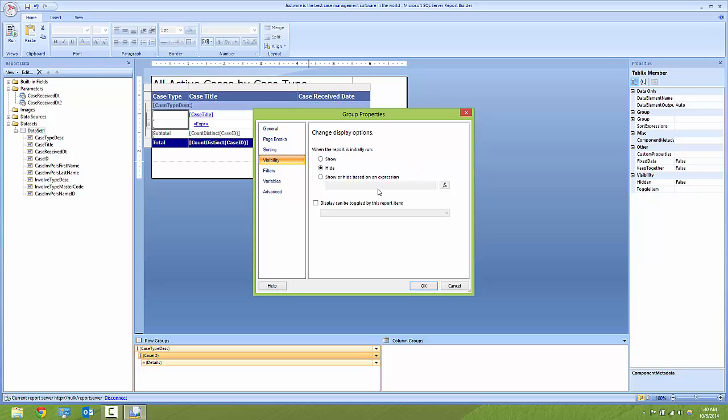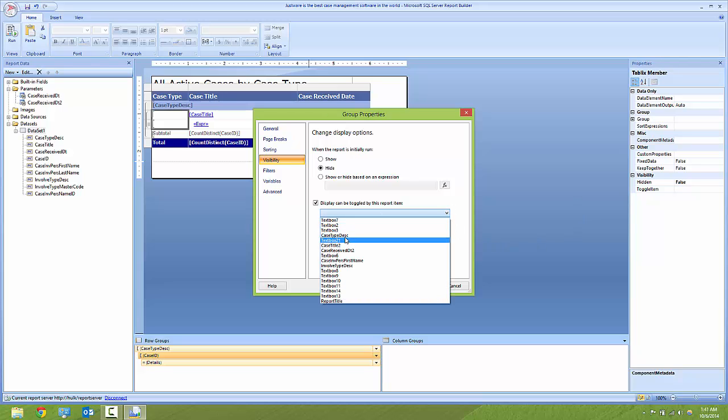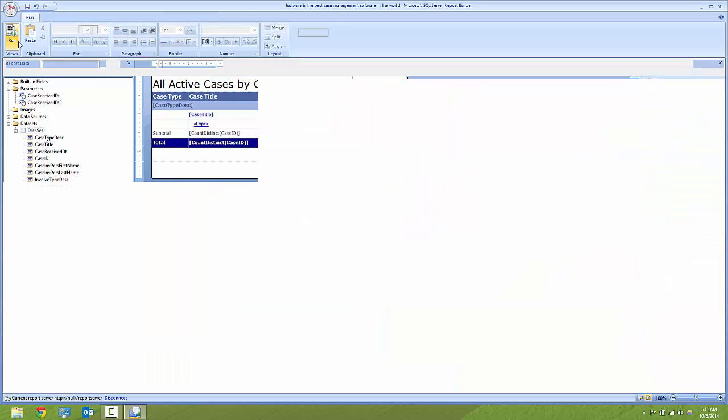In order to make this group function the same way, we're then going to click on this Display can be toggled by this report item checkbox. Click in this drop down and choose the case type description text box as our toggle option. We'll then click OK.